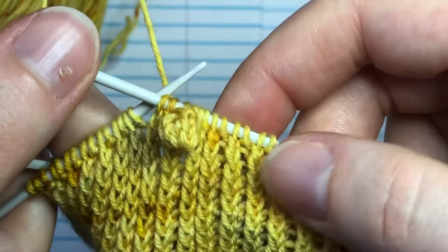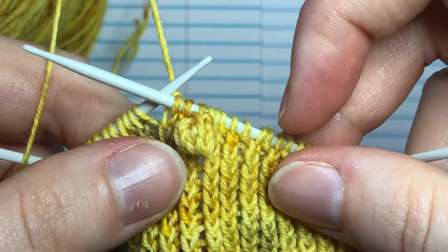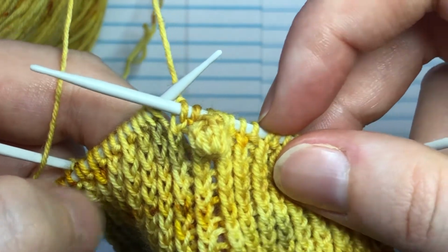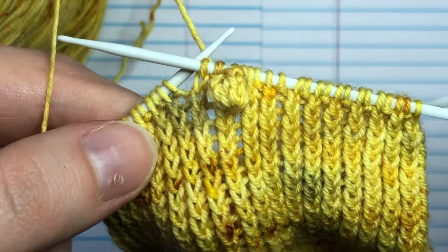All right, and if you know how to knit backwards, that's even more helpful, because then you don't have to turn your work quite as often, but that will probably be a different tutorial. For now, enjoy making your bobbles.